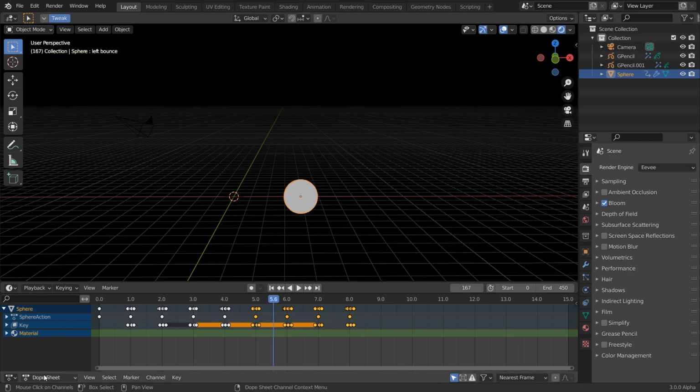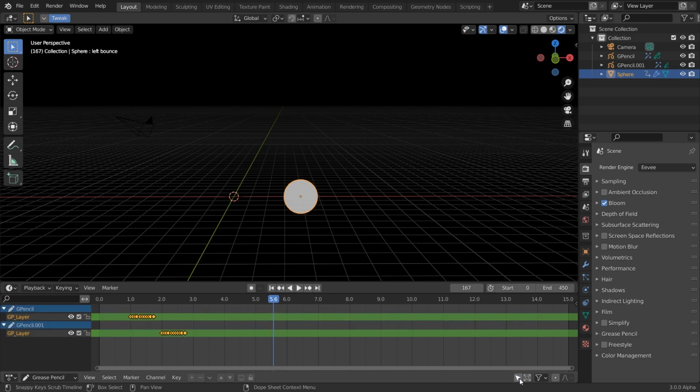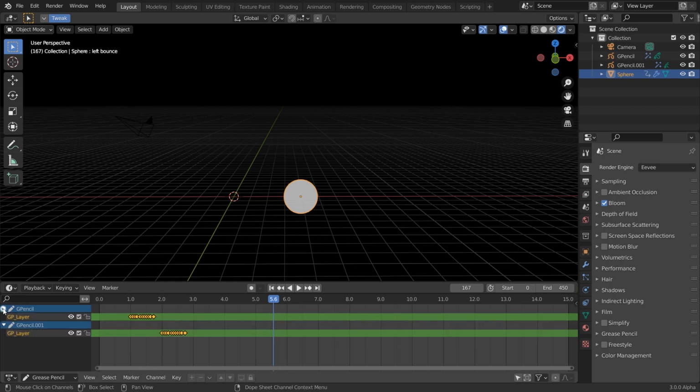So let's do that. Let's switch to grease pencil and turn off the show only selected. And that way we don't even have to have any grease pencil objects selected, and we'll see both of their keyframes. Now remember, if these are closed up here, you'll want to open them up so you can see where these actual keyframes are. Actually, I don't even really need to bother placing my timeline cursor there, because this will also snap to seconds or half seconds, whatever you're closest to, if the timeline cursor isn't around.